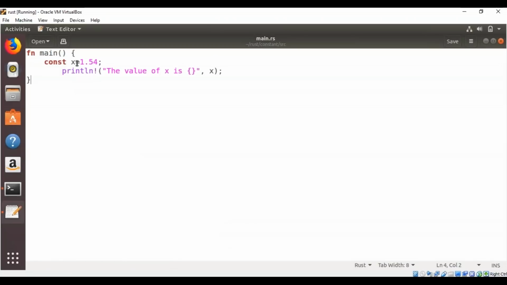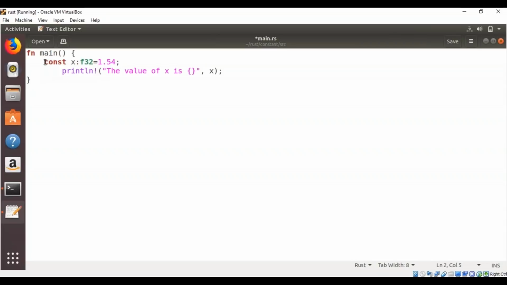So what I've done here is I've defined a constant, but I've not defined what kind of data type this constant is. Okay. In order to define data types in Rust, you're going to use this syntax. Okay. So you're going to put a colon after the name of the variable or after the name of the constant, and you're going to write the data type. Okay, so what I did here was I declared a floating point variable. F stands for floating point, and it is of 32-bit. So this is how data types are defined.